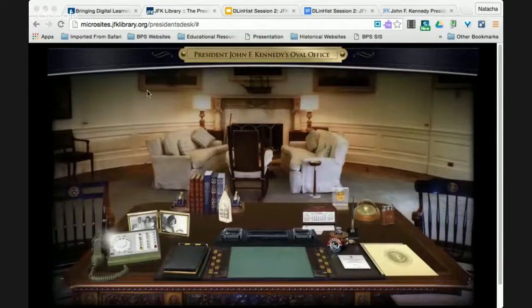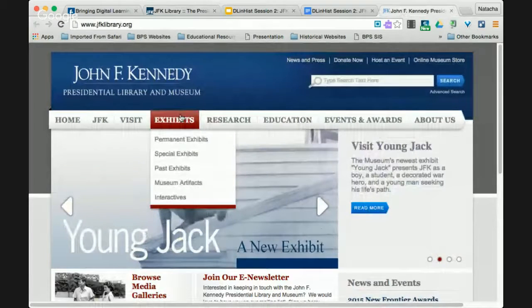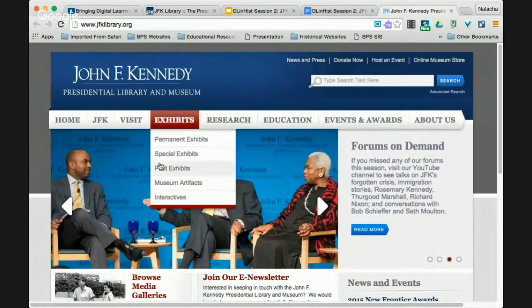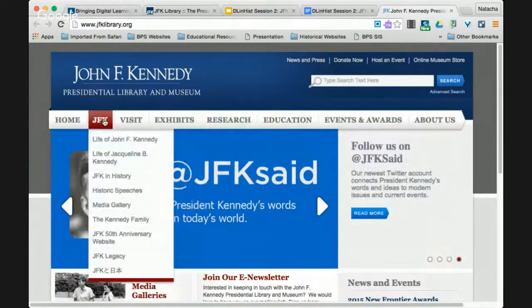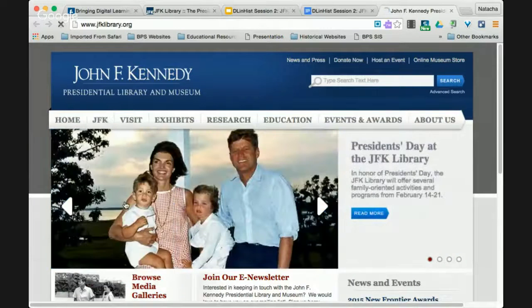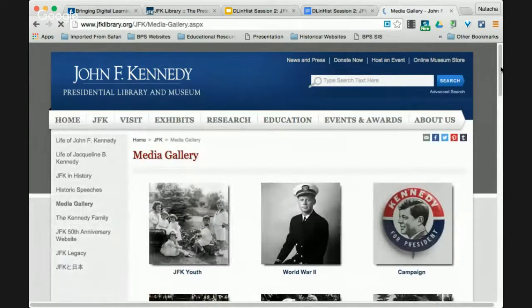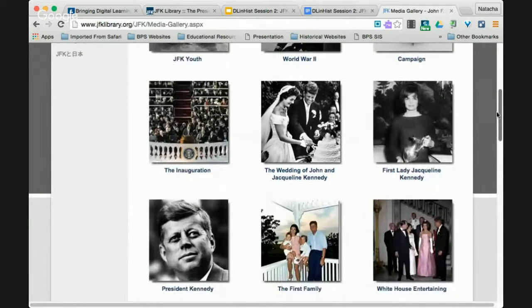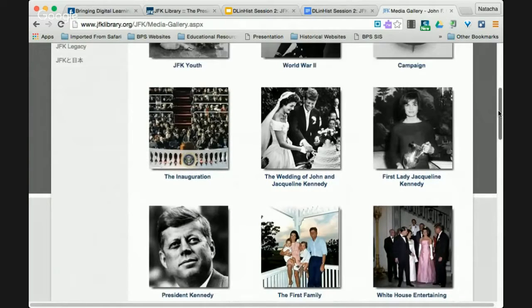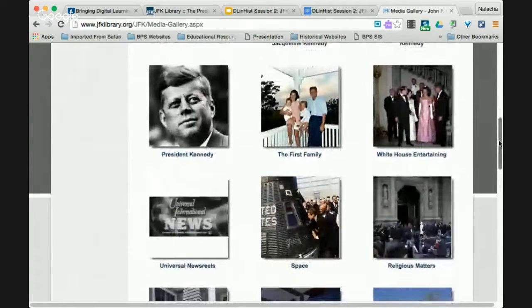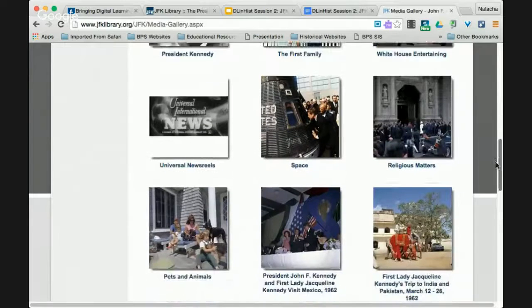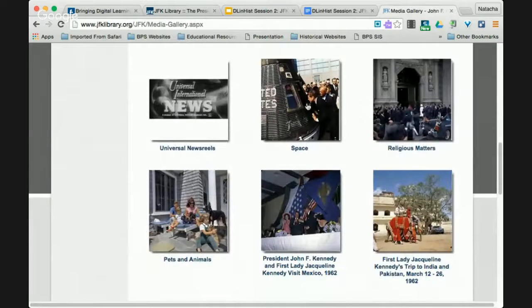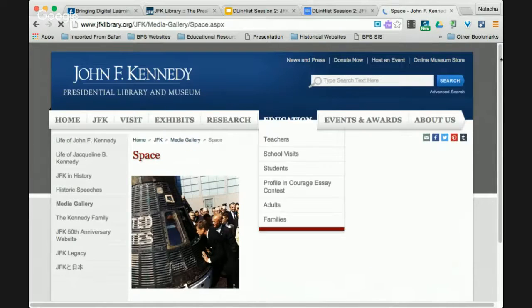Okay, and I'm going to go back out of this screen. There we go. So that was it within our interactive exhibits. We also, if you looked in the JFK tab again, had our media gallery. The media gallery had collections of primary sources, both images, some scanned letters, some audio, and other multimedia elements that are grouped into categories. So this is a great space if you're having your students do research, or if you want to grab a couple of images that you want to make sure your students take the time to think about.